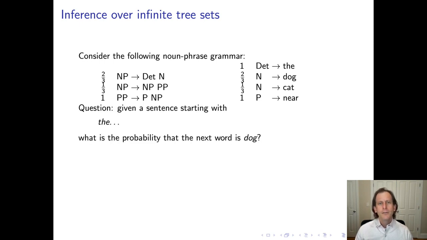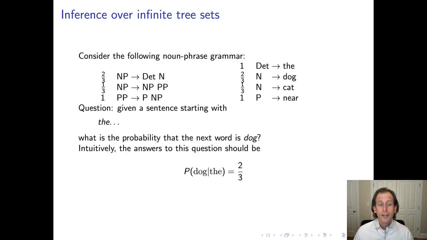And let's start with a very simple question, which is, suppose that your sentence starts with the word the. What is the probability that the next word is dog? Now, if this is not immediately obvious to you, and it's not necessarily that it should be, take a moment, you can pause here and think about it until you come up with your answer. What do you think that probability should be? The conditional probability of dog given start of sentence the.